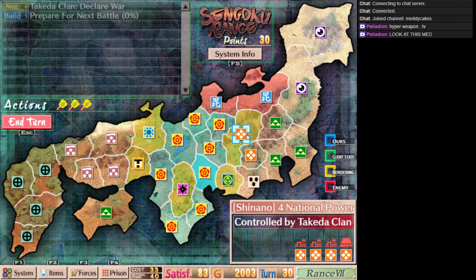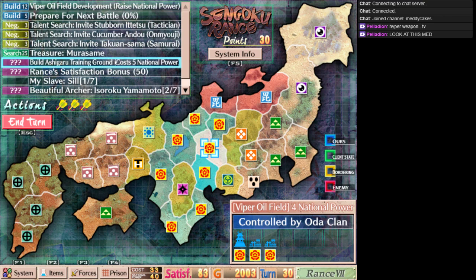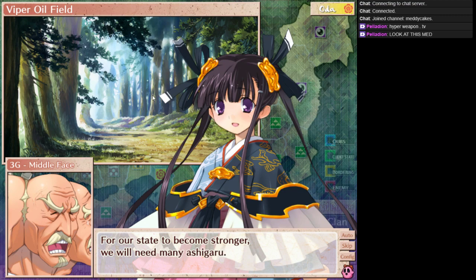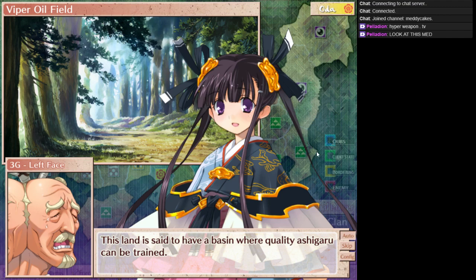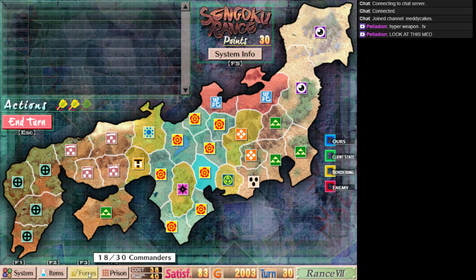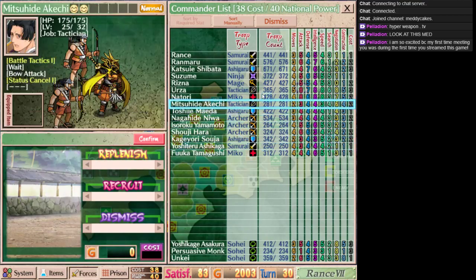Is there anything I need to do besides do battle? Actually, yeah. So I found out, I did a lot of research because there's a lot that I forgot about the game. The Ashigaru training ground, the foot soldier training ground. It's actually fairly useful, I think. Well, I don't actually know. It costs 5 national power, but it not only gives 5 foot soldiers to every foot soldier commander every time you visit it, but evidently you also get 5 just passively per turn.